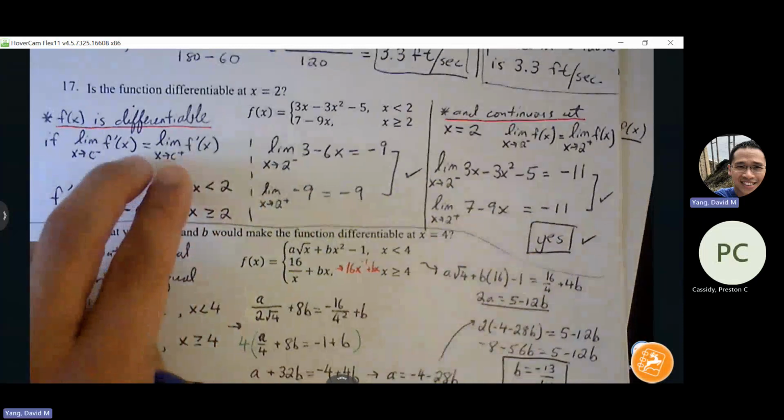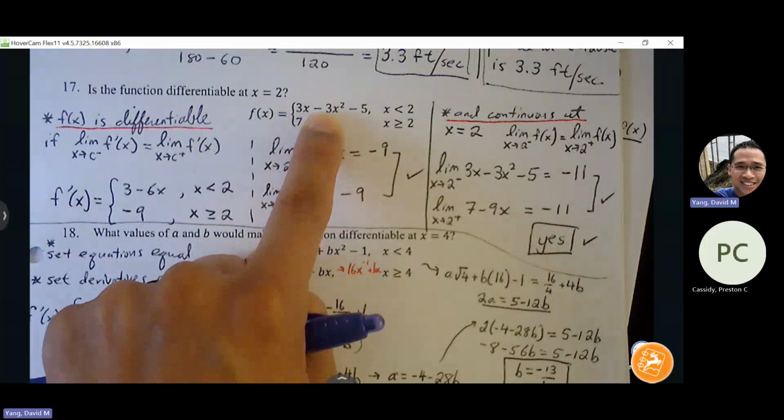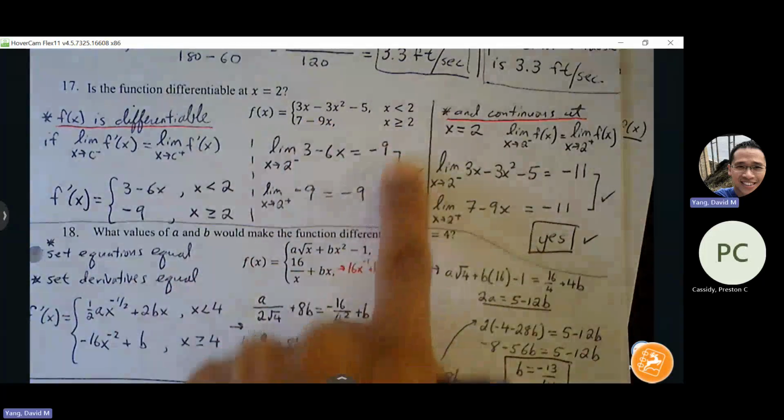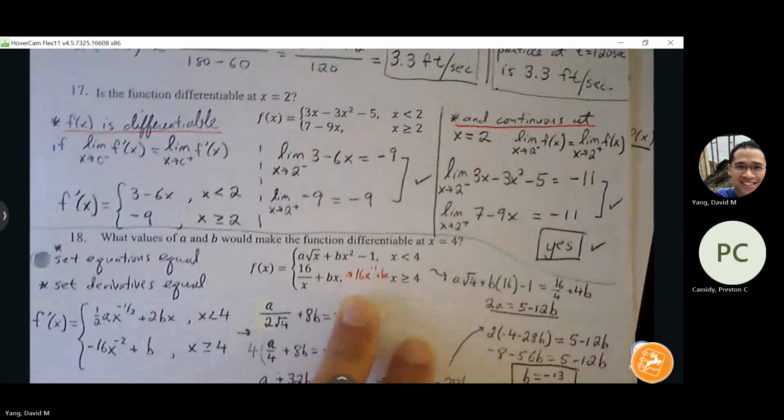Basically, to prove that it's differentiable, you just have to make sure that each of the expressions' derivatives match. That's really all. You don't have to go through all the steps. Just have to show that they share the same slope at that point, and they share the same y value at that point, and that's really all we need. I could just put the two equations together, plug in, and if I get an answer that's equal, that could be my justification. Yeah, that's right, that's good enough. Good.